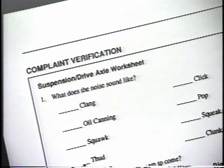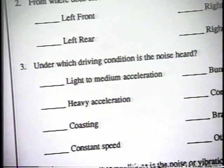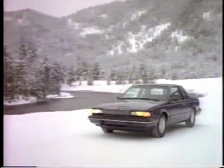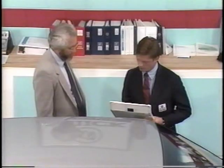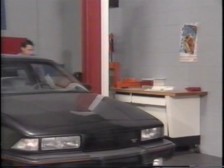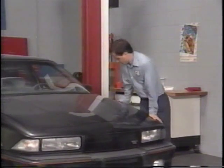After the test drive, fill out the Know-How Suspension Worksheet or a similar form to help determine what the noise sounds like, where it seems to come from, what type of driving conditions produce the noise, and whether the noise or vibration is more pronounced under certain weather conditions. For example, is the noise louder in cold weather or does it only occur on wet roads? Information to answer this last question may have to come from the customer. Some suspension noises can be recreated by jouncing the vehicle at each corner to further isolate the noise.